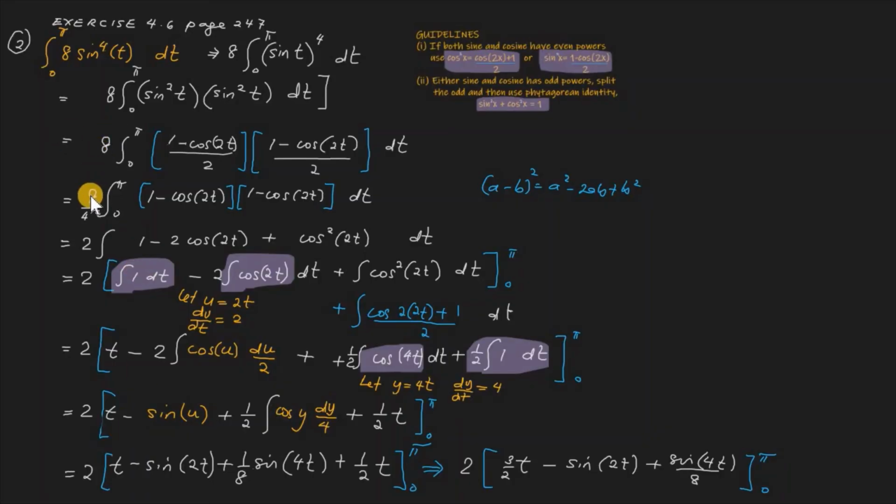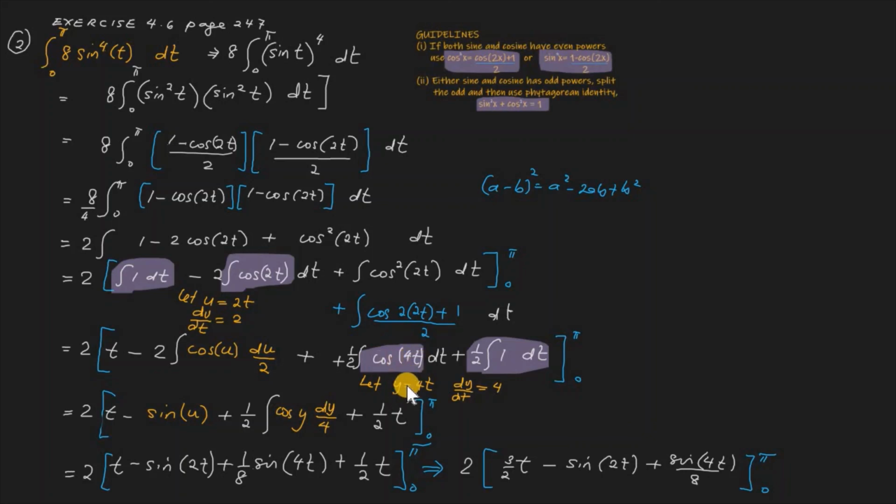Alright, check my work. I made a mistake here. 8 on 4 is actually 2. This is correct, and we can separate them. But for this portion, the integral of cosine 2t, we need to use a simple u substitution. As for this part, we need to use the double angle formula. So this one. Such that we can separate them. So it's half of this thing, plus we separate them, and then we integrate further.